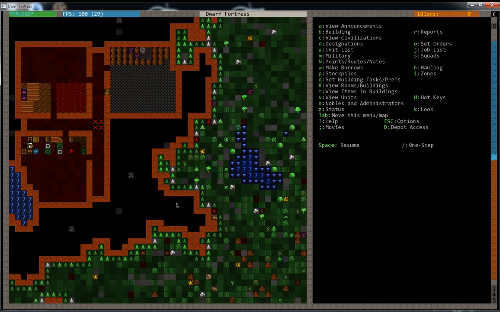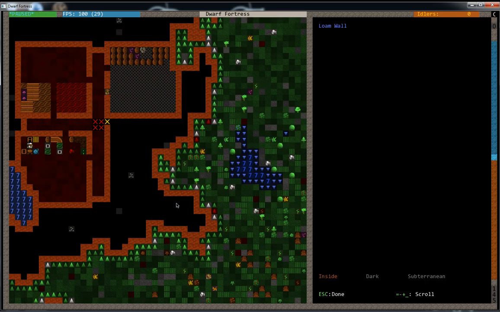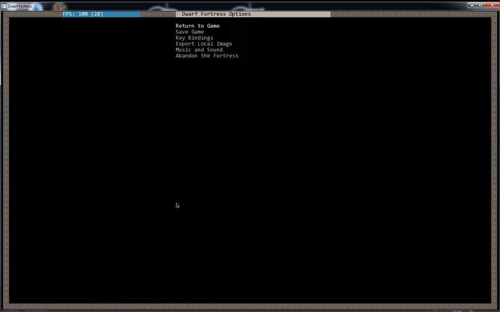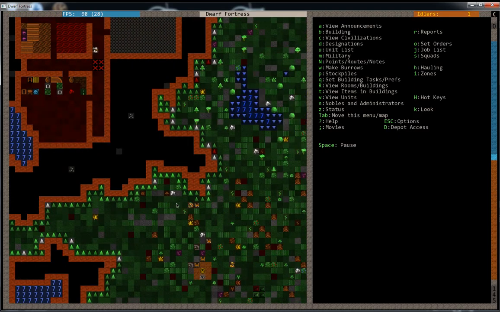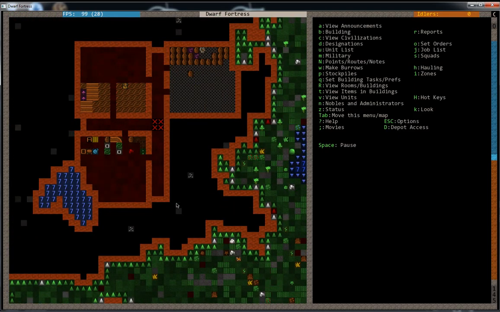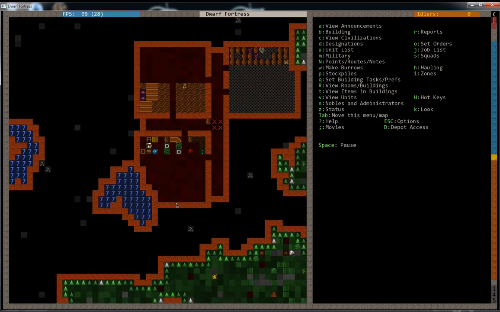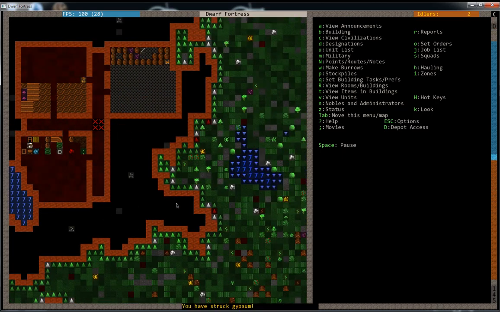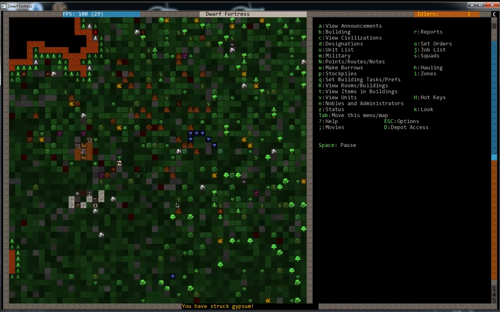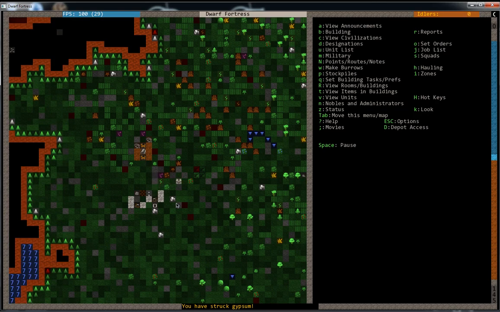Oh, see, these guys, they didn't have any beds, and they didn't know about any beds. They don't have any bedrooms assigned to them, so they just kind of fell asleep where they were. That's not going to make them very happy right now, but they don't expect a whole lot when you first start the fort, so they're not going to freak out or anything at this point. Yeah, we've got that going on. We've got our animals running around.